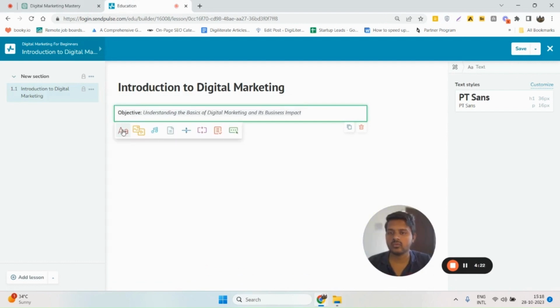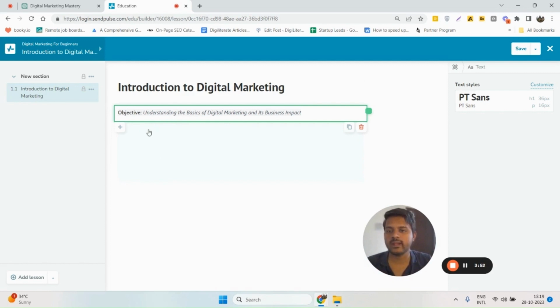You just have to use some of the elements that are provided to customize your lesson. You can add media files like images, carousel images like sliding images, and YouTube videos. You can add audio files and downloadable PDF files. You can customize the structure of the text using the spacer and divider. You can add homework assignments. So all those things you can do for creating your course. Let me show some of that.